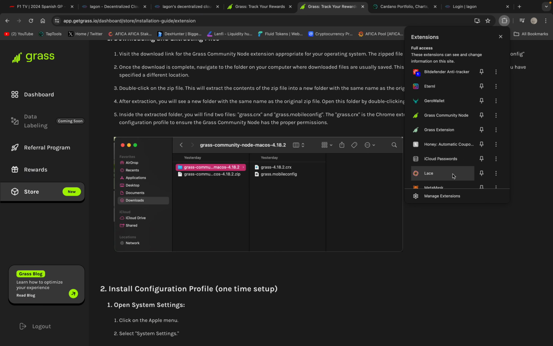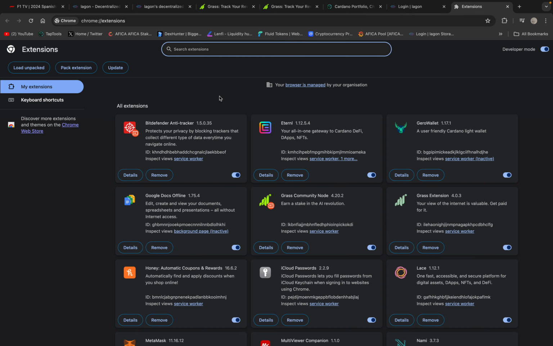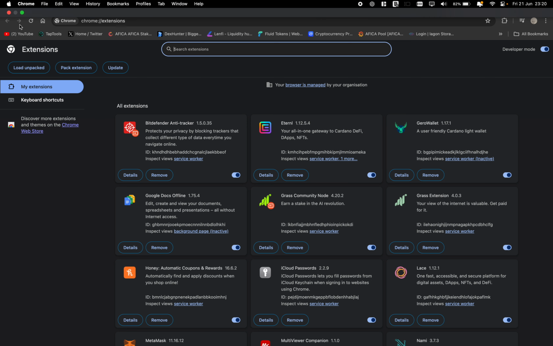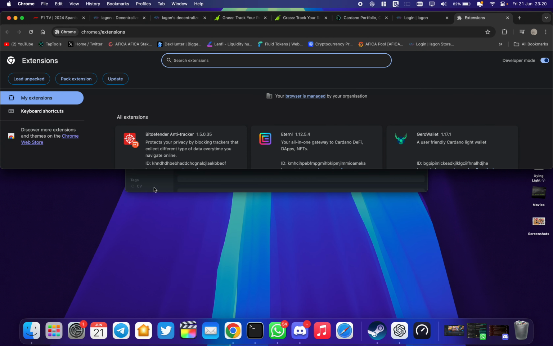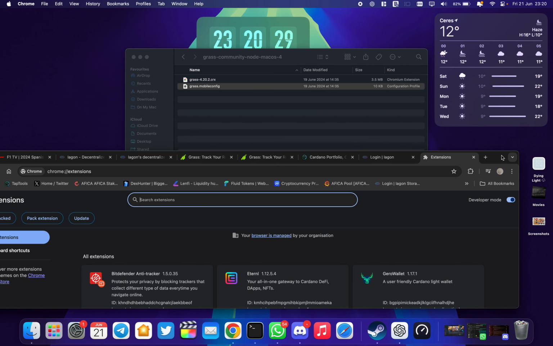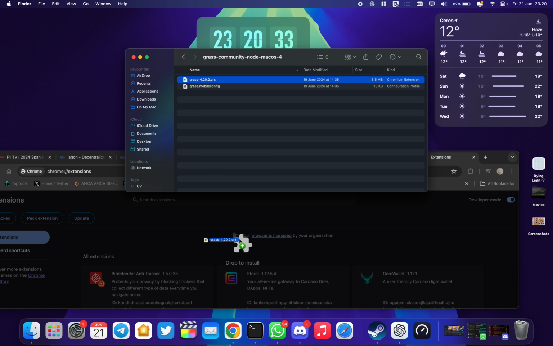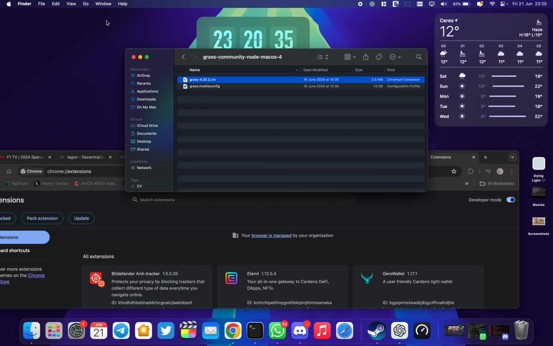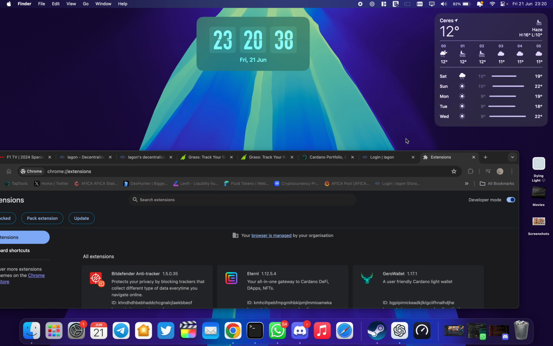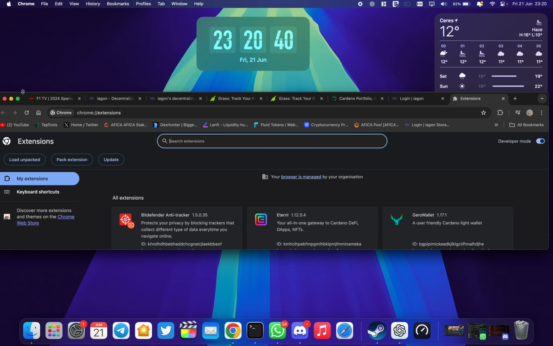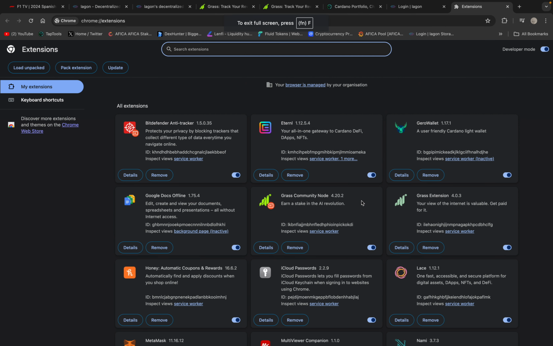You will go to extensions, manage extensions, and at the top right you want to enable developer mode. Once that is enabled, just minimize your screen like this, and you're going to want to drag this CRX file and drop it in here. I'm not going to do it now since mine's already installed. Once that is done, all you have to do is ensure that the policy and everything is active.